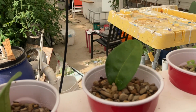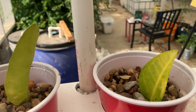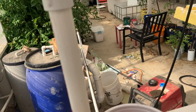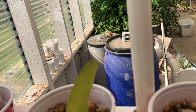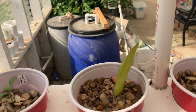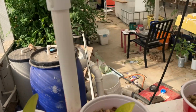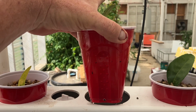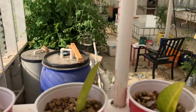But these right here, those are leaves that I salvaged, or I took off from a blood orange tree before last winter. Kept them in moist soil with a cover, kind of a little mini greenhouse. And I did 10 of them, and it looks like 4 of them have made it. So just this morning I took them out of their little mini greenhouses, and they had a pretty good root structure that probably takes up about half of that solo cup down there toward the bottom. So now they'll get flood and drain, and we'll see what happens.